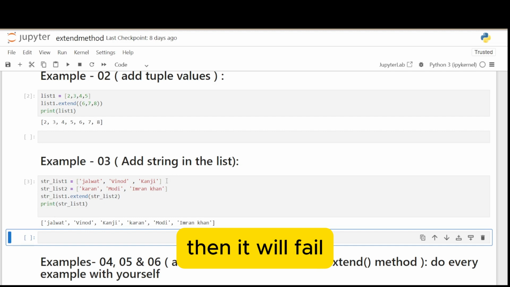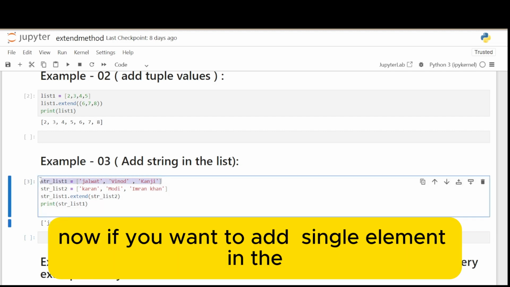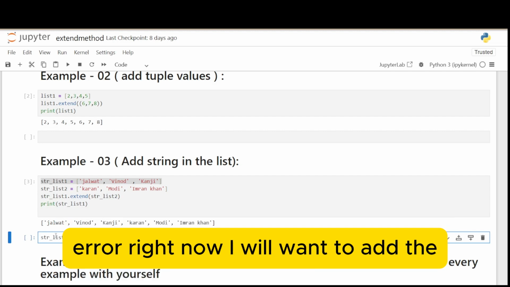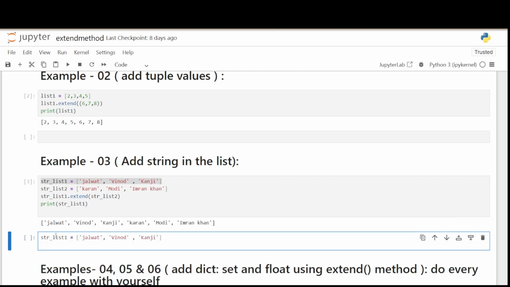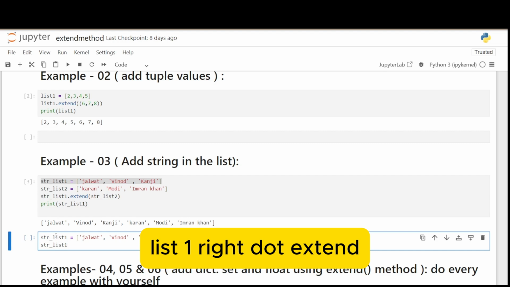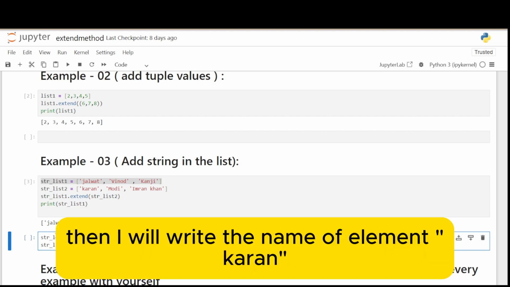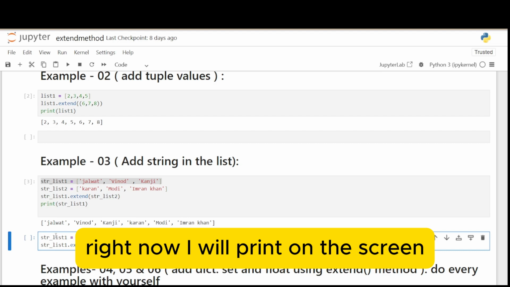When will it fail? If you want to add a single element with the extend method, then you will get an error. Now I want to add to str list one, dot extend. Then I will write the name Puskaran.